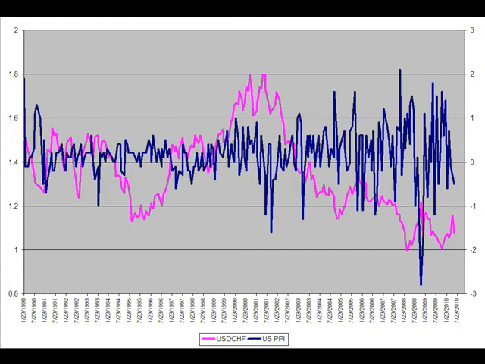And we can also compare the PPI, that's the blue line, to the dollar Swissy currency pair. Of course, there's two currencies within a pair. However, nevertheless, when the PPI rises, it gives the Federal Reserve reason to raise interest rates. When the PPI drops, the Federal Reserve is inclined to cut interest rates. So PPI dropping takes away a bigger part of why we think the Federal Reserve will raise rates anytime soon. If we start to see PPI really rise to the upside, that could change the direction of the dollar Swissy and certainly go to the upside, but that situation is not occurring yet.